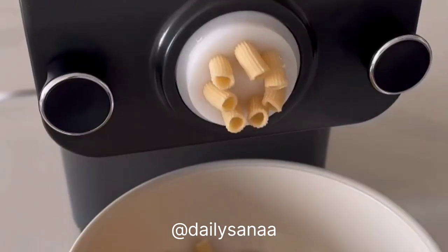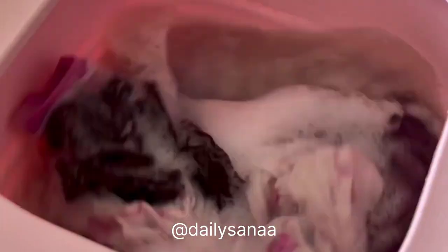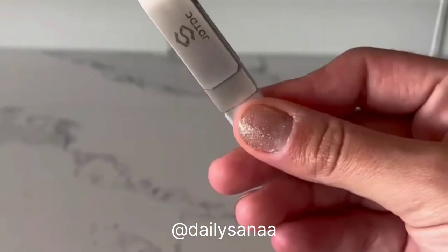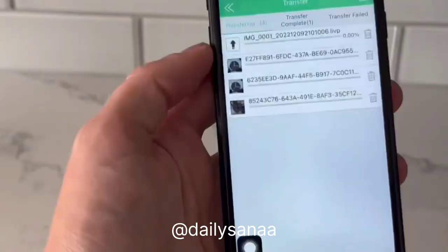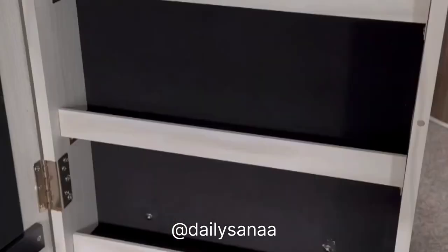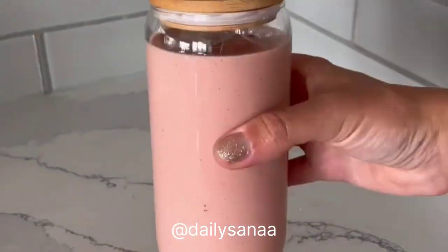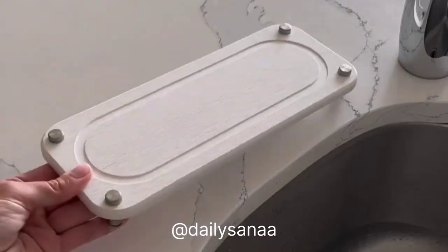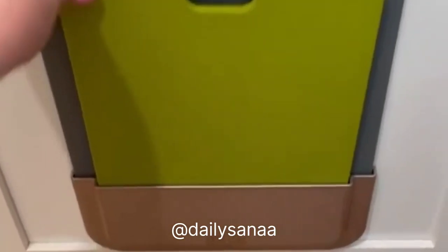This smart kitchen gadget automatically weighs your ingredients and makes fresh pasta in under 10 minutes. Next is a mini folding washing machine that lets you do laundry anywhere, running a deep clean and spin cycle. Also featured: a storage stick that plugs into your iPhone as a photo and file backup, a full-length mirror that doubles as a jewelry and makeup storage cabinet, glass cups for smoothies and daily drinks, and a kitchen sink tray that dries instantly when wet.